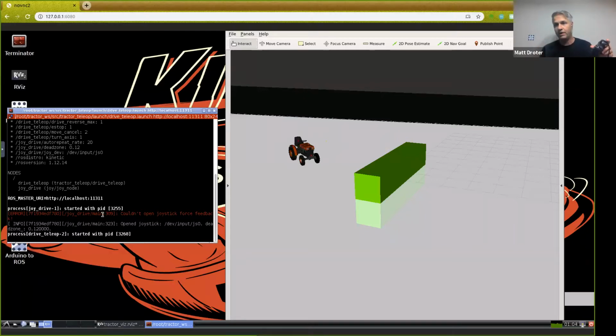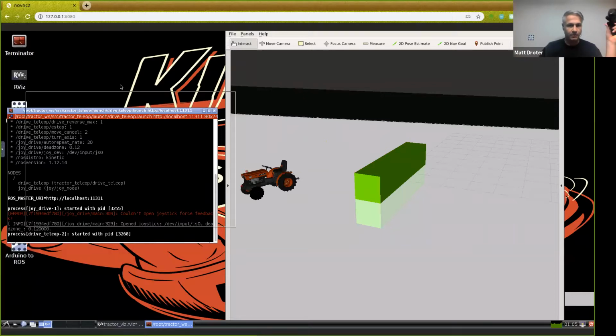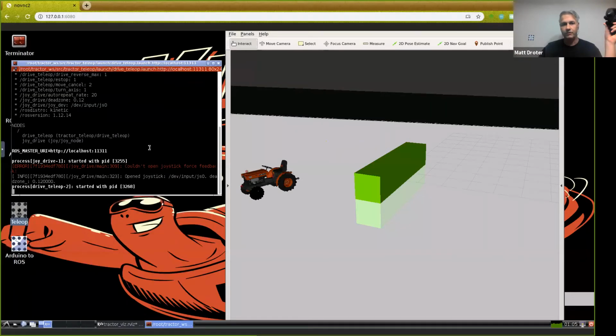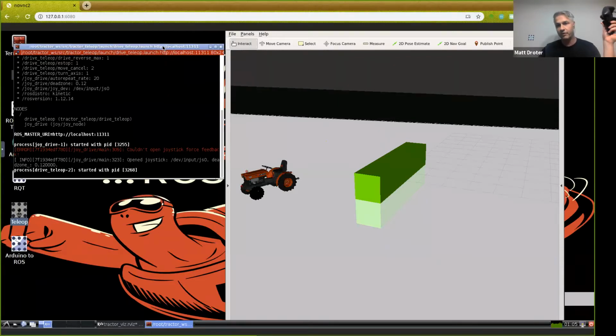Now, if you want to, you can take a look at each of the topics and the nodes and see the traffic that's going on. But you have a working example of what you should see, and that may make it a little bit easier to get going. The one thing about ROS is you can have multiple subscribers and multiple publishers.